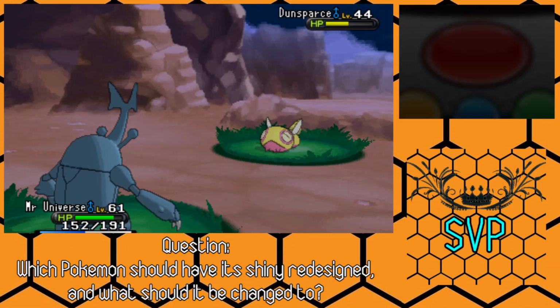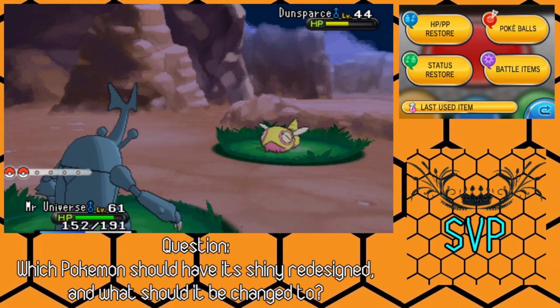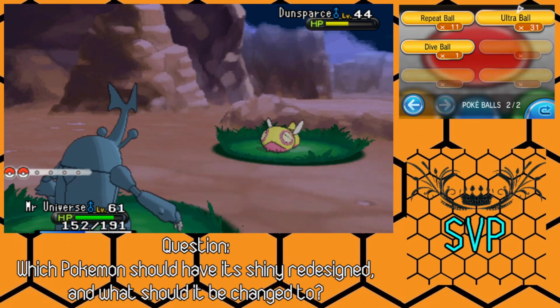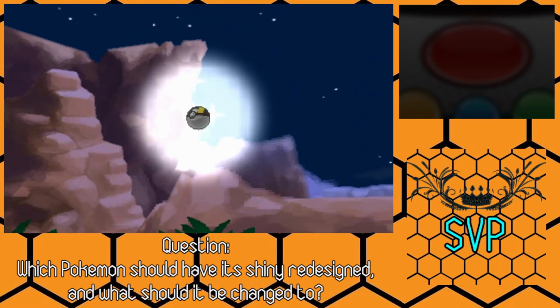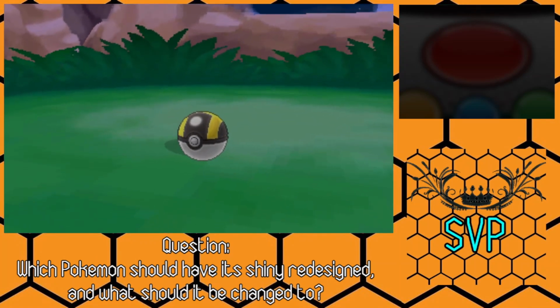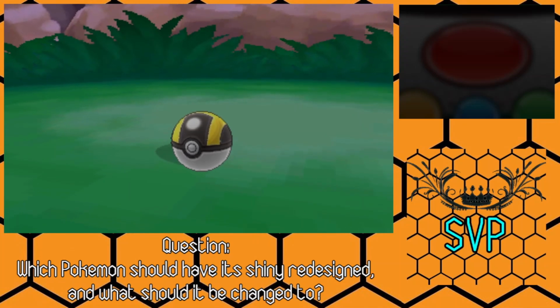Right. Now we're gonna throw some Ultra Balls at it. Because I definitely enact the shiny claws, everyone. Definitely enact the shiny claws. It's a requirement at this, you know. Like, can't believe it. 2 shinies in a randomizer. Can't believe it. Yeah, and we got it.